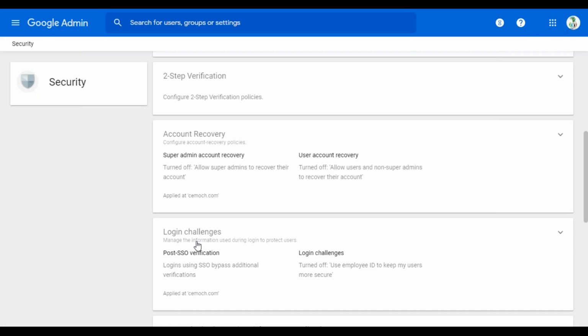Then you can do other things, login challenge, single sign-ons, so that you can federate all your applications. All this you will be able to understand once you go into the Google Cloud Collaboration Engineer course, right? You go deeper into how to do this. And the promise here is that, because remember it's both parties, if you follow very well, you will actually be able to, from day one after you finish your course, implement, administer, and configure.